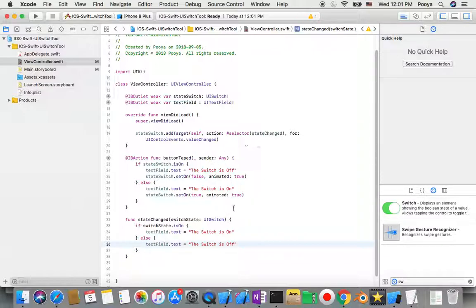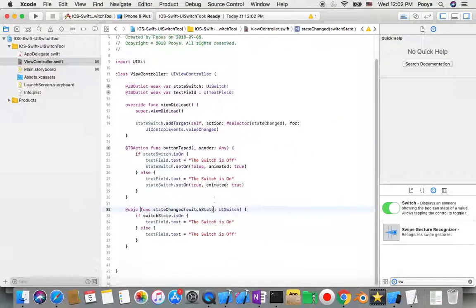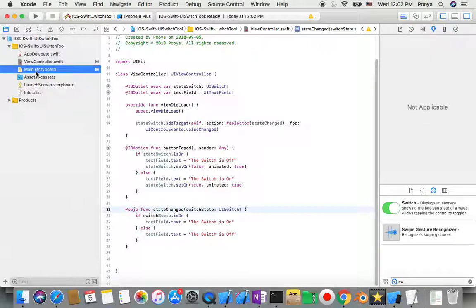Yes, so you will see I expect that I got an error here because when you use selector, you need to use objc here. Yeah. So you will see what we did, we will talk about this later. Let's go do our connection.